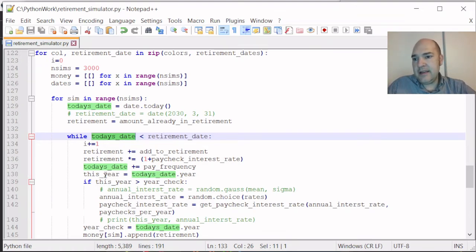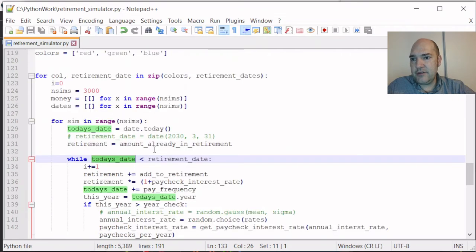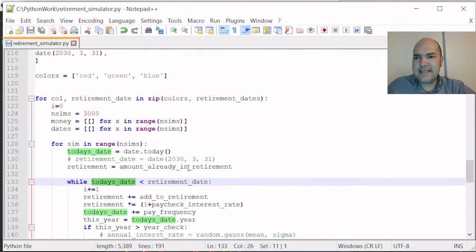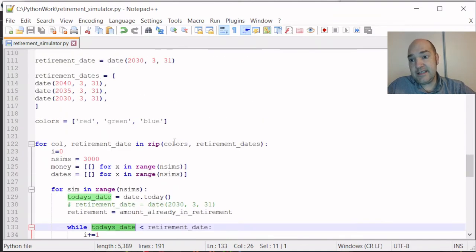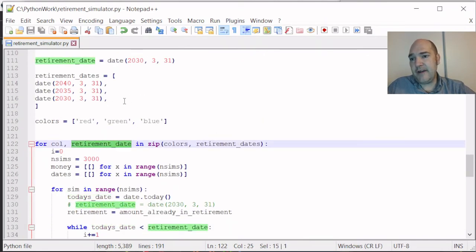So I could do that right now. I don't know. It's not set up to do that because it's going to loop through retirement dates, and so we could set it up to loop through final amounts instead. So why don't we do that? Just because I'm being crazy. I'm going off script here, everybody.